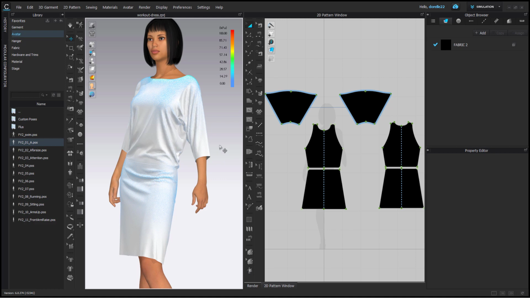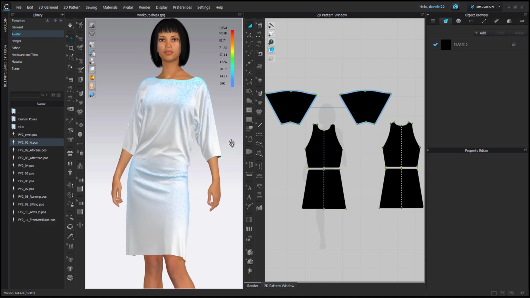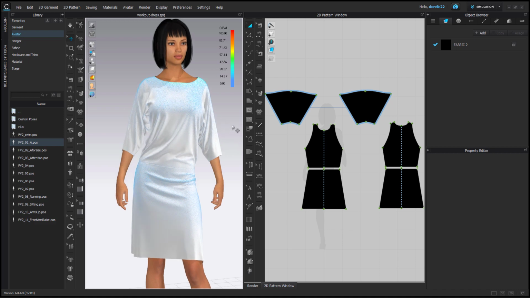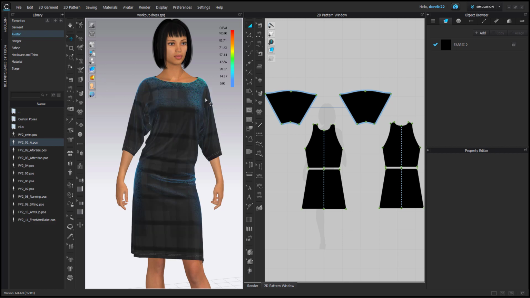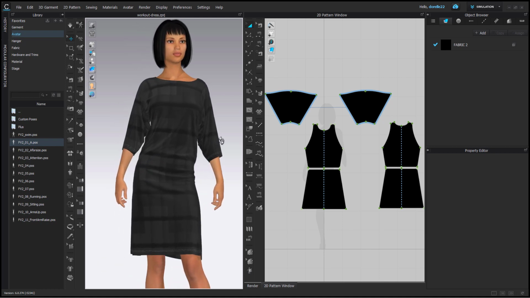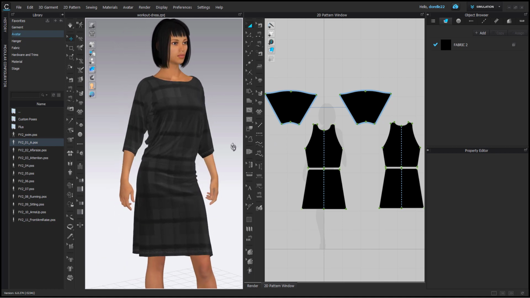All right, so what I really want to show you guys is the fabric. Right now I just opened up my little workout dress, my little dolman sleeve, on my 3D model, and we're going to go through and look at some of this fabric. Let me change my fabric surface to thick textured surface, and I'm going to take off my heat map, stress map. So I've got my little stitching going on, my little pattern, and this is pretty much the finished deal.